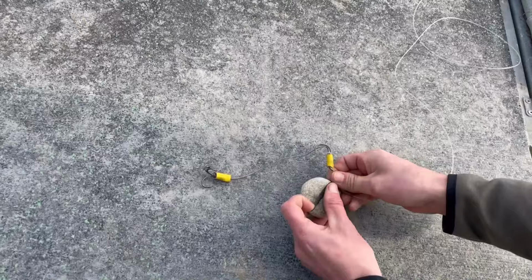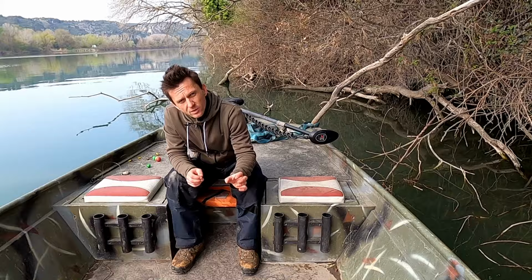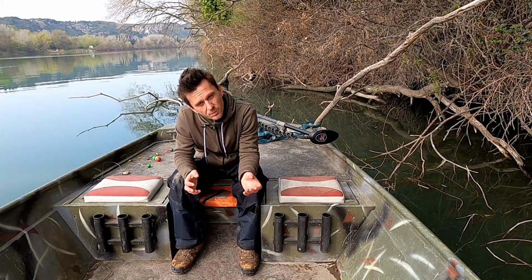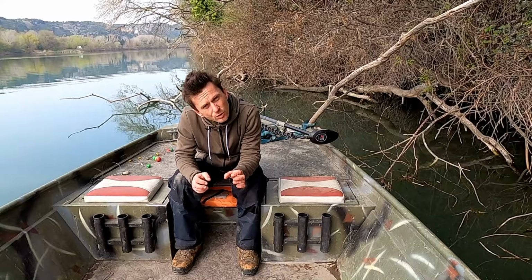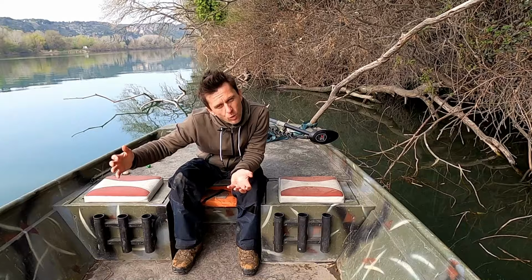It is actually a combination of the two rigs I was speaking in the beginning. The weight of the stone helps the bait fish to stay in the depth you want, and the shape of the stone helps the bait fish to enter the mouth when it's attacked by a catfish. Now why? It's all about hydrodynamic physics. Because the stone is flat and quite large, it creates a parachute effect. So when the catfish opens the mouth, the water that forces onto the surface of the stone helps the bait fish to enter inside.